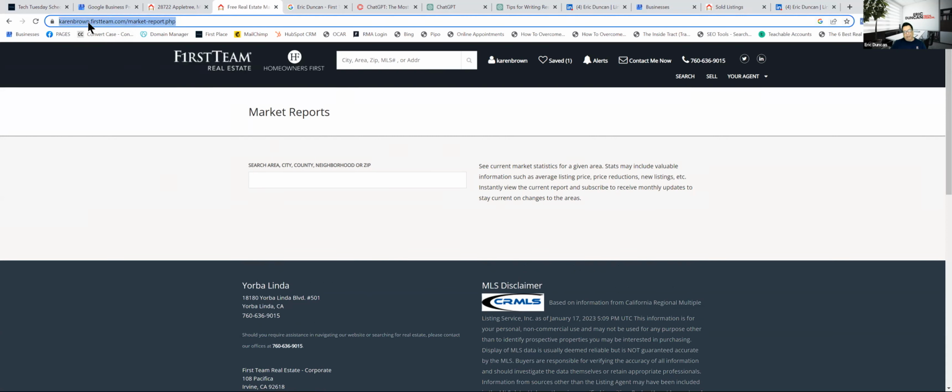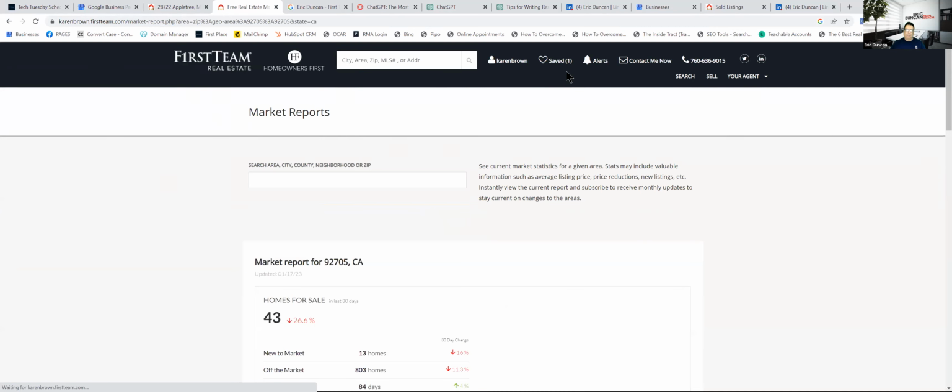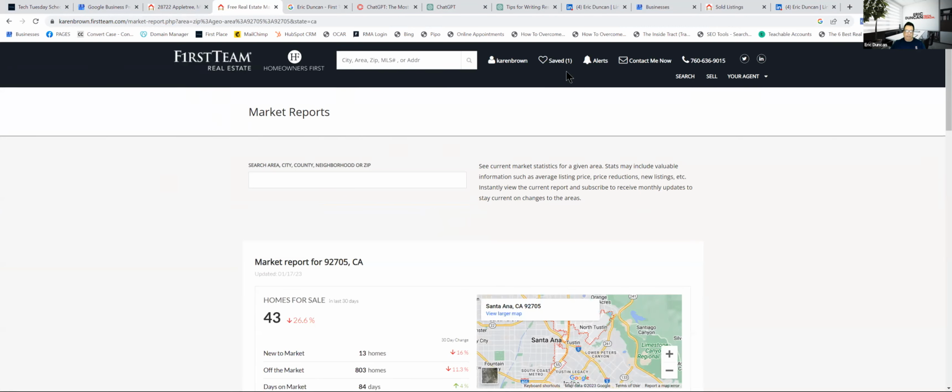It's firstname.lastname.firstteam.com/market-report, and this is where they can get live reports. I believe the default is you get 3 searches, and then it's going to ask them to log in. At that point, they become a KV Core lead for you.